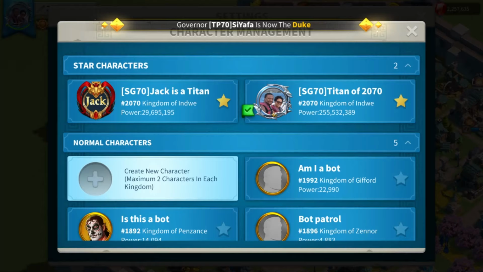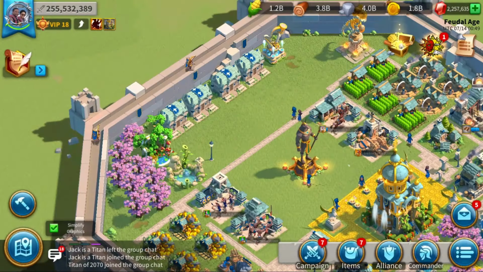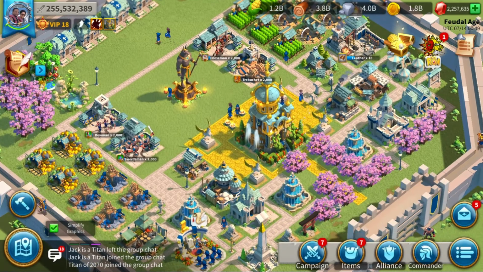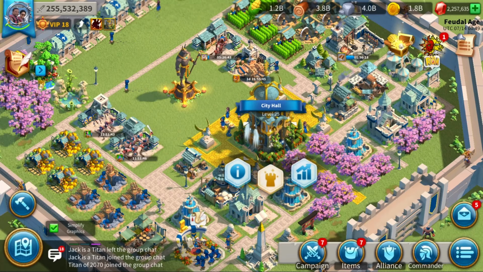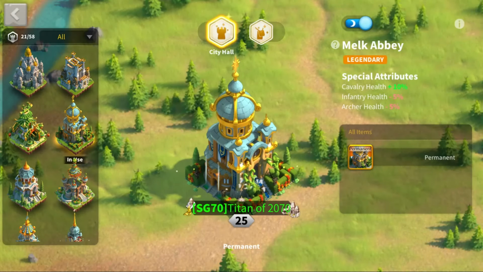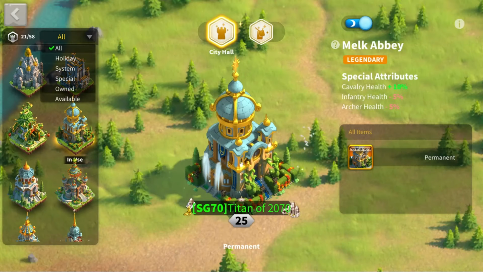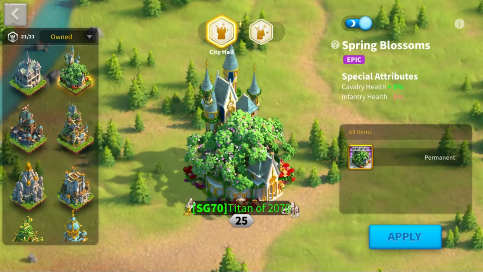So as you can see on my main account, these two accounts are in this kingdom, 2070, 2070. My main account, and then the next account that I play with just as frequently. Oh, even before that, let me just go through the city skins that I have, because someone asked me about them. So I'll just go to owned, and that should just be the city skins that I have.